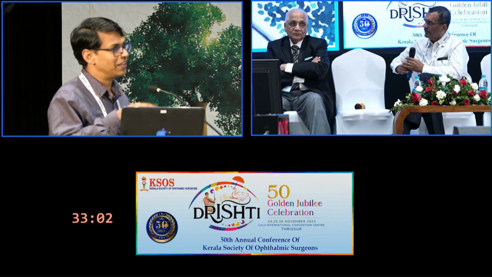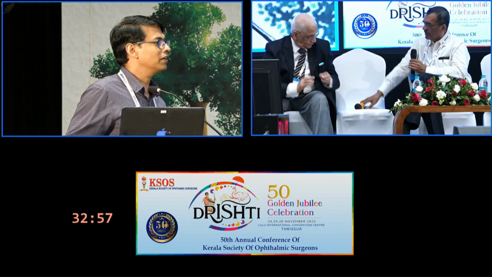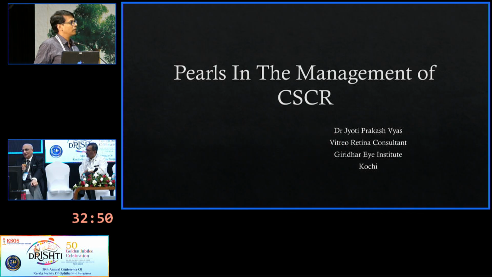Those were the pictures which I had shown actually. It was with asteroid hyalosis, and you can easily pick up NVs clearly. I still think of FFA after treatment, not before treatment for PDR. And if I have a wide-angle fundus camera, then I can image the peripheral areas. OCT angiography right now is not really wide-angle most of the time, and it cannot pick up the very fine subtle ones. Pre-treatment, before PRP, fluorescein angiography is most probably not required today.